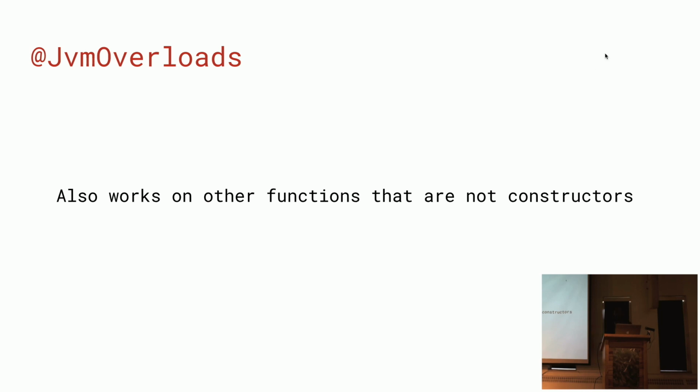This is really nice because if you're writing an API or an SDK that's going to be consumed from other places, you typically want to avoid repeating your methods. So you write one function that has default values, and then you use the JVM overloads and it's going to generate overloaded functions for you. When we're working with this kind of function in Kotlin, we don't have the problem. We can simply ignore the default values. But when you're working with Java, you just can't do that. And that's why the JVM overloads is really important.